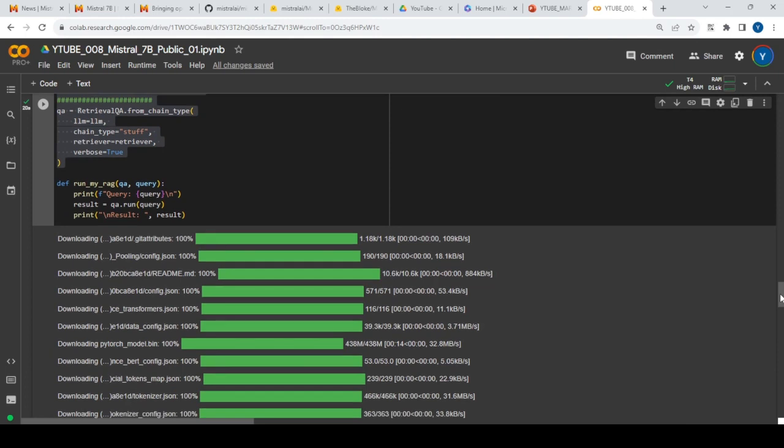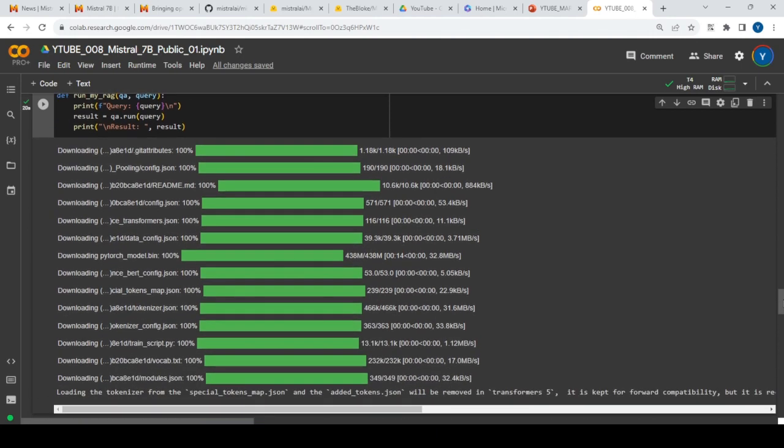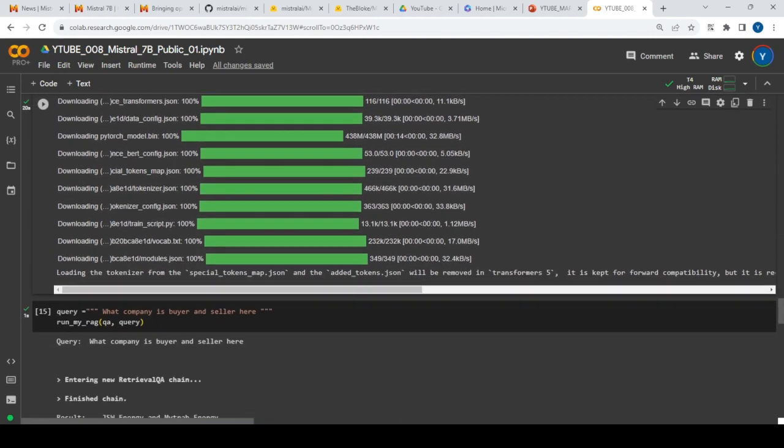And what you can do is, again, you can ask a query, which is again a question, and see what the result is. Basically, the text which is retrieved from Chroma DB is again passed to this model, which in our case is Mistral7b instruct, and it tries to generate the answer at the end based on the context provided from Chroma DB.